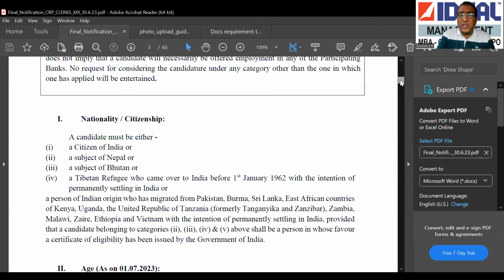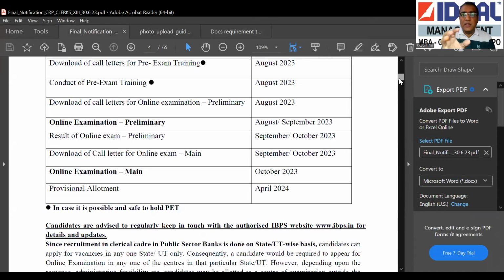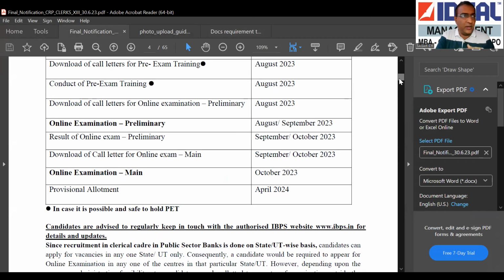Read it completely once. What I've done is we have extracted all important information and made a smaller document. That's okay. So for filling the form and everything, it will be okay. But I'll still prefer you go through this document because see, if it's a disabled person, there's a lot of information which we haven't bothered reading about the disabled person. So if you're a disabled person, read this completely. If you're some minority, read this completely and carefully.